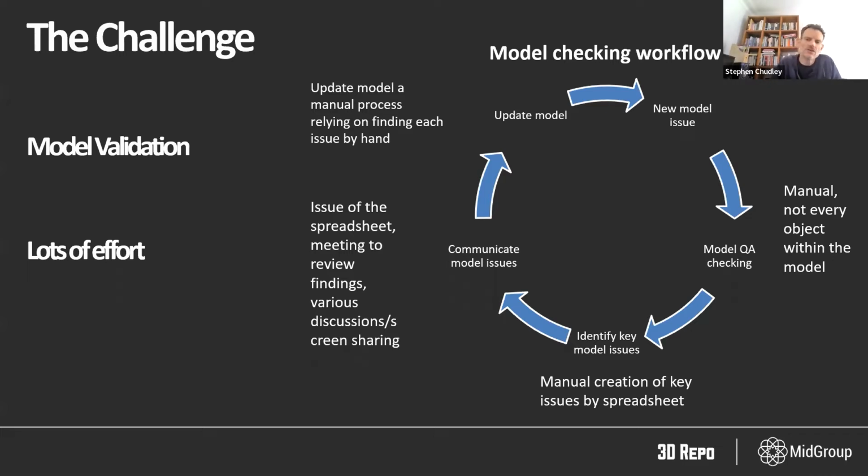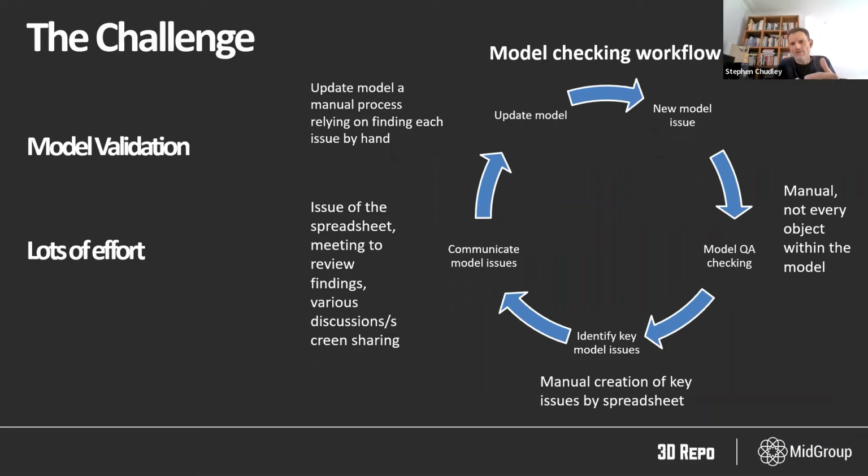We'll go through and we'll identify some key model issues. We've found that the Stirling BIM team have found that actually quite often spreadsheets is the easiest way. There are other different ways you can do it, that you can use technology, but it's still always manipulating and handling that data manually. We then have to issue that spreadsheet to our supply chain, to the people who actually created the model. We then need to review the findings, discuss it, understand each one of the issues, and then update that model. And again, a manual process. So as you can see, just by outlining that briefly, there's an enormous amount of effort included in this process.